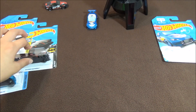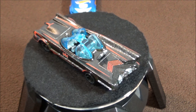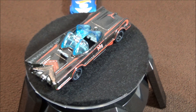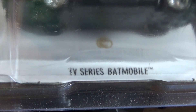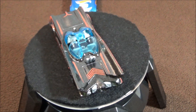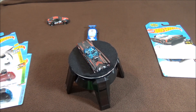The next car is the TV series Batmobile. I really like the colors on this Batmobile, and it reminds me of the Super from a couple years ago that I found at a grocery store. There are many of these types of Batmobiles over the years, and here are some of my favorites.